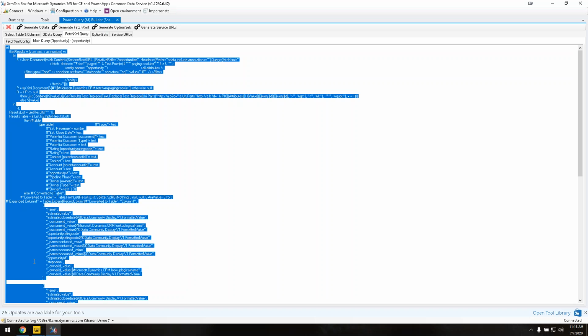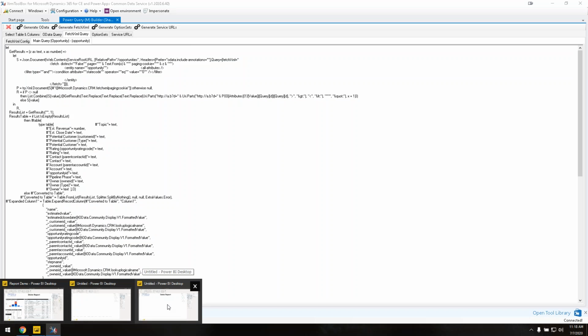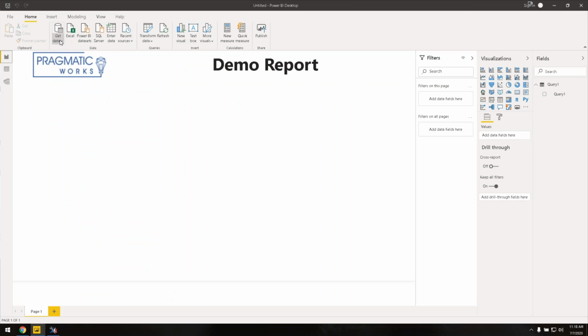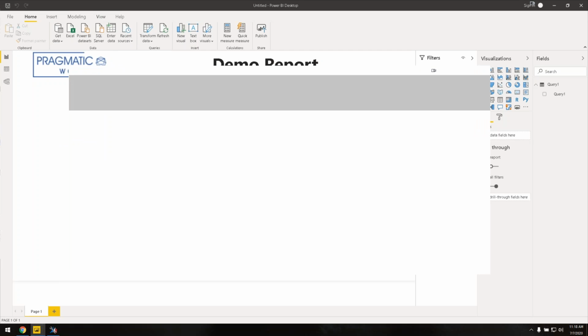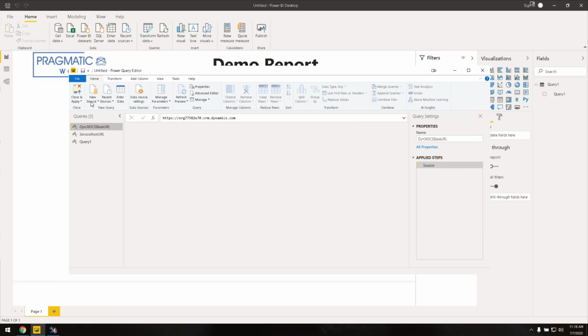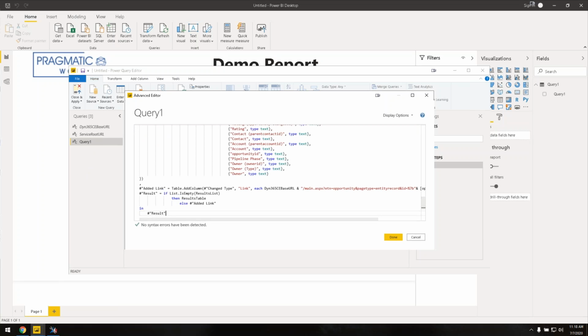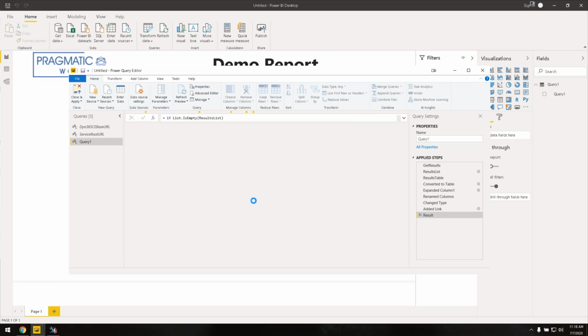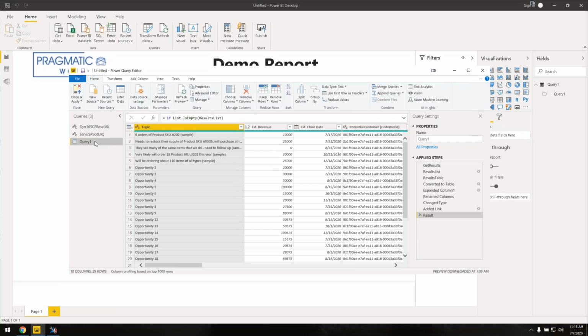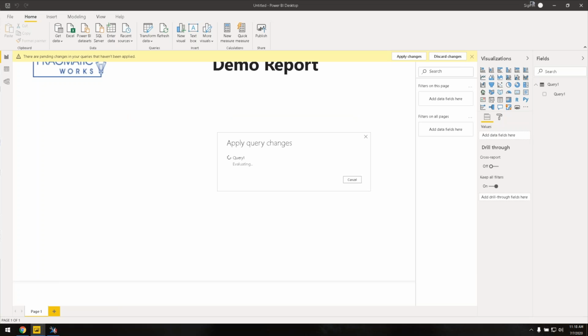And then I'm going to come over to my template and go get a blank query. Oh, wait a minute. Actually, this is my template, so it's already in there. I'm going to go into the Power Query Editor, and I'm going to open the blank query, and I can tell it's a blank query because in the advanced editor, there's not much there. I'm going to highlight all of that and delete it, and I'm just going to paste what was on my clipboard. And I just successfully made the data connection. And normally I'd rename that query, but for now, I'm just going to close and save. Takes a couple of seconds to apply.